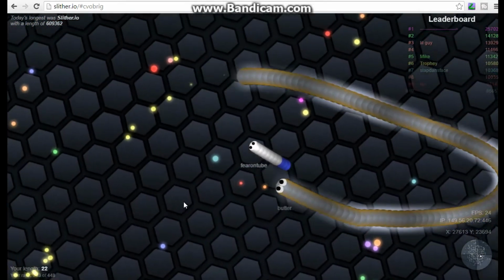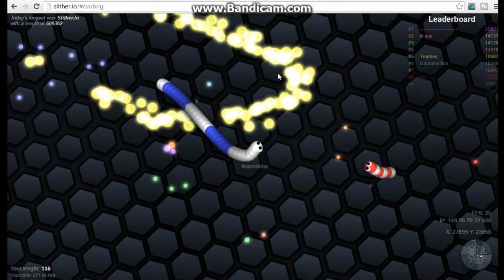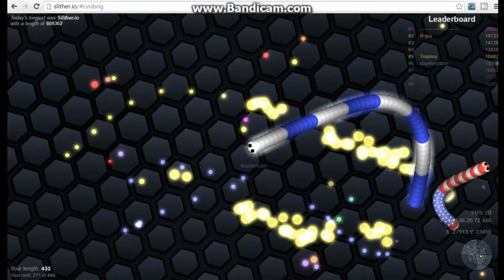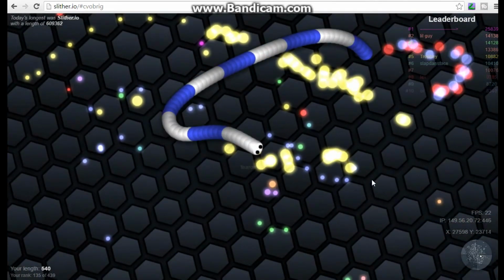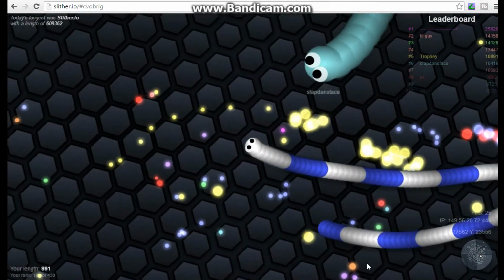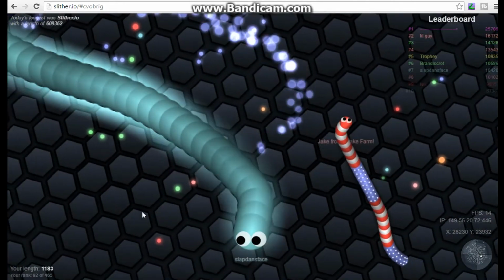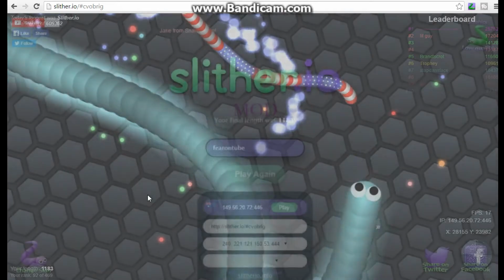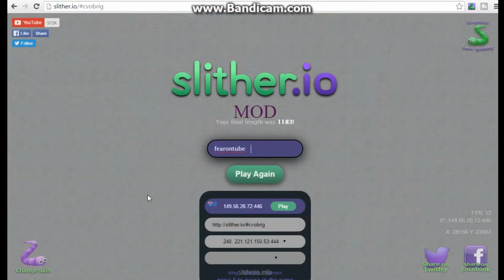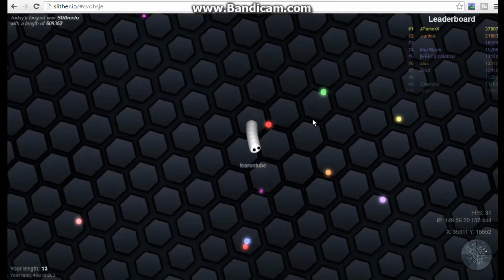I don't need to explain to you how this game goes, because we all know how it goes, and if you don't, then you're an idiot. But basically, all you gotta do is just get the snakes out, like I just did now. Get the snakes out and eat the little bits. Bigger the better. I don't really need to explain it in any more detail, so let's just get on with this game.